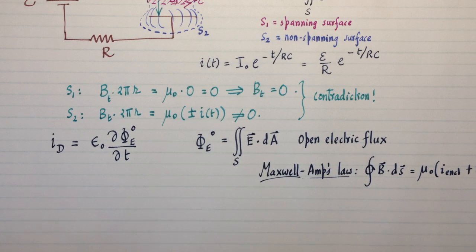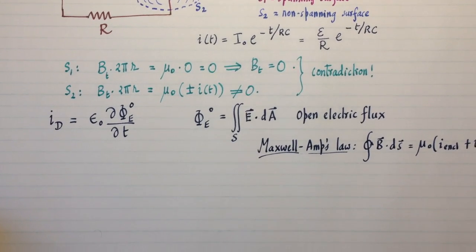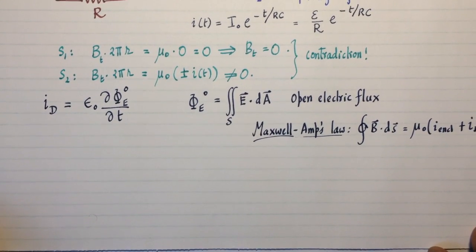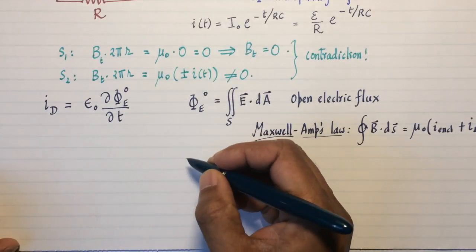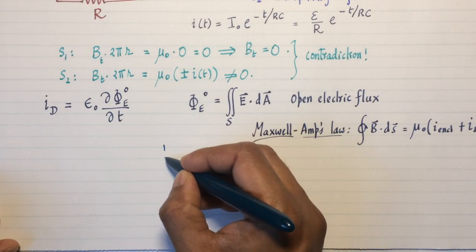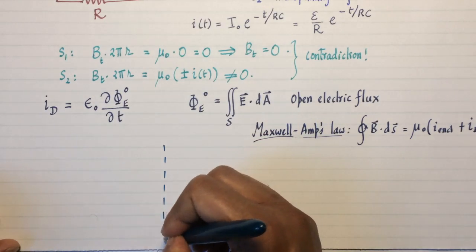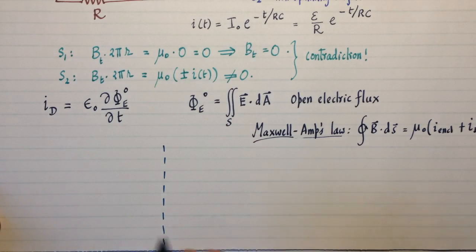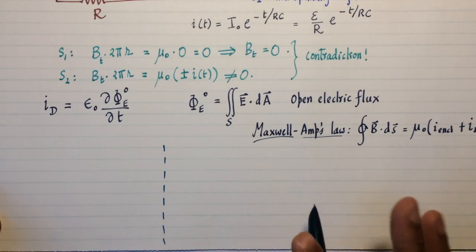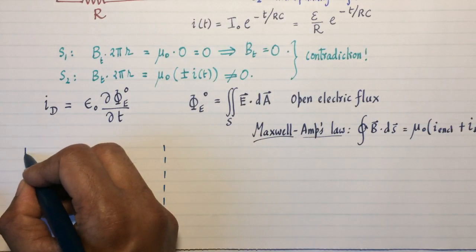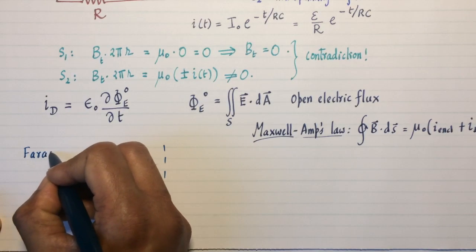Now back to the story of how Maxwell himself found it. He did not think about capacitors and all that. That's a way for us these days to explain to students why it's necessary. Maxwell had a completely weird and strange reason. He was a mathematician first and foremost. His argument was purely symmetry. He looked at Faraday's law on the one hand.